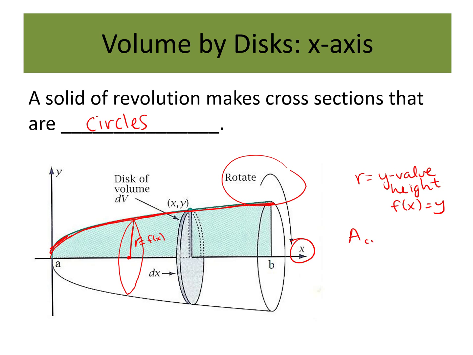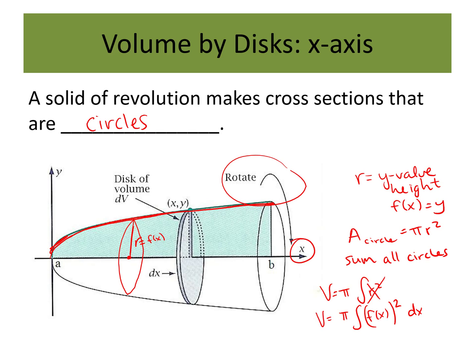So if you think about the area of a circle, hopefully you remember that is pi r squared. Now, if you think about adding up all the circles, the sum of all the circles, which are the slices, that's why we need the integral. So the volume is equal to pi r squared, except we're not really going to write r. We're just going to write pi, what did we say r was? Well, that is f of x, and that is squared, and that is dx, which again is like the width or the change in x of your circle. So that's basically how you find the volume using what we call the disk method.